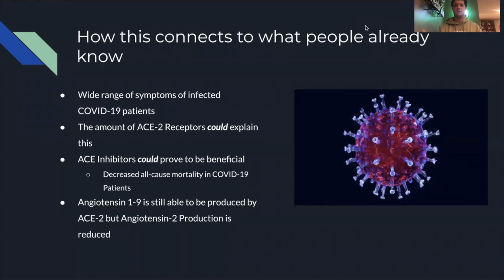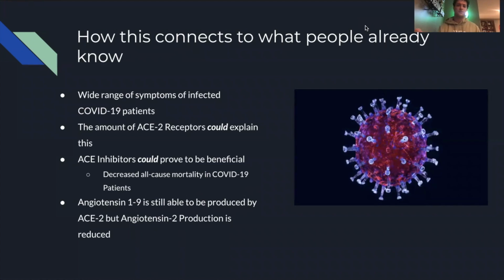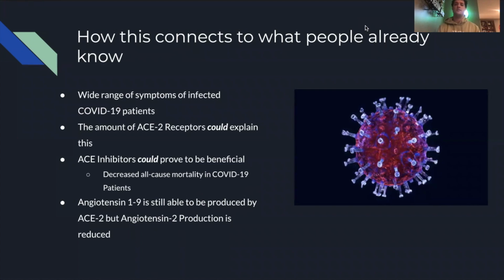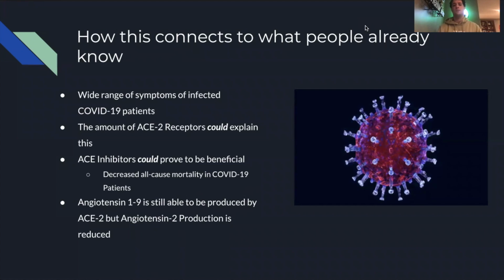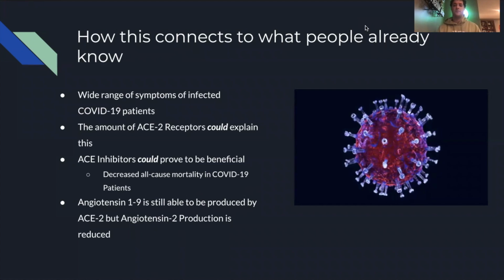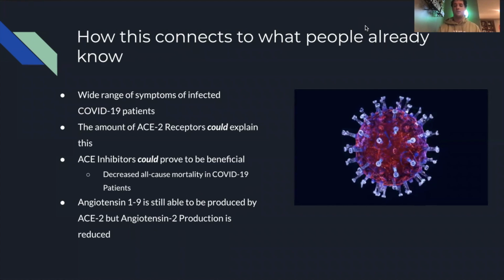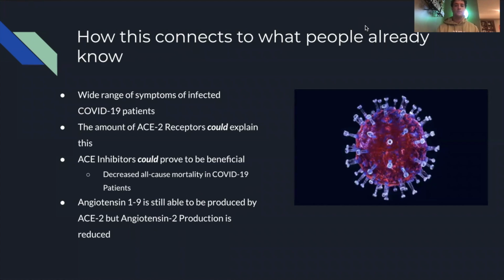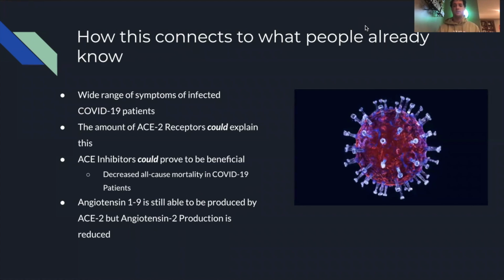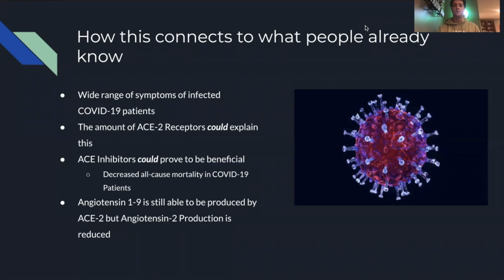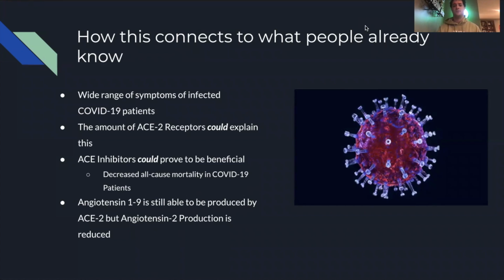So as you see, there's a lot of science behind this idea of ACE2, but you're probably wondering, how does this really relate to the common knowledge of COVID-19 and what you already know? So as you know, there's a wide range of symptoms of COVID-19, from a common cough to a loss of taste and smell, and about everything in between. Furthermore, some infected patients are dying while others are asymptomatic and don't even know they are contagious. You might wonder why this is, and ACE2 receptors may be a possible explanation.